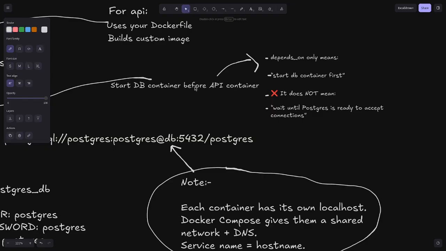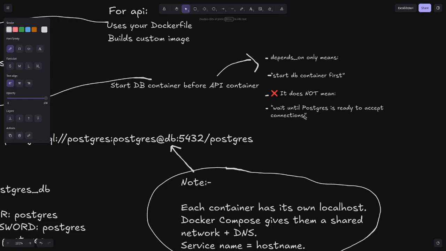It means first start Postgres and after that run the next one. Whether Postgres is ready to accept connections or not, it doesn't care. It will run the FastAPI container immediately, and it won't wait for the database to accept connections.